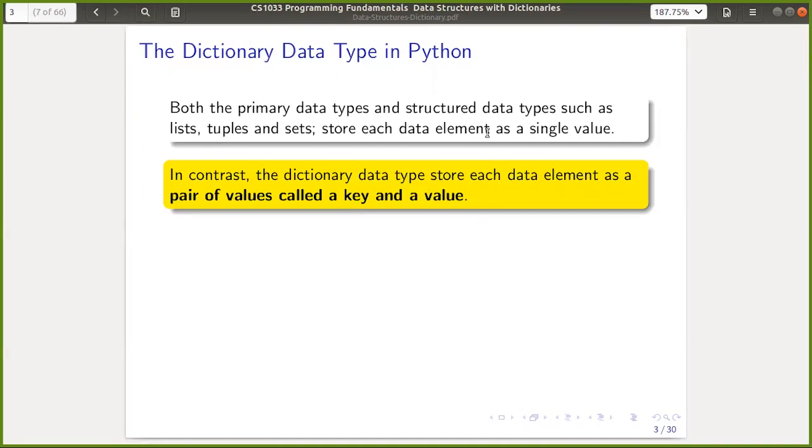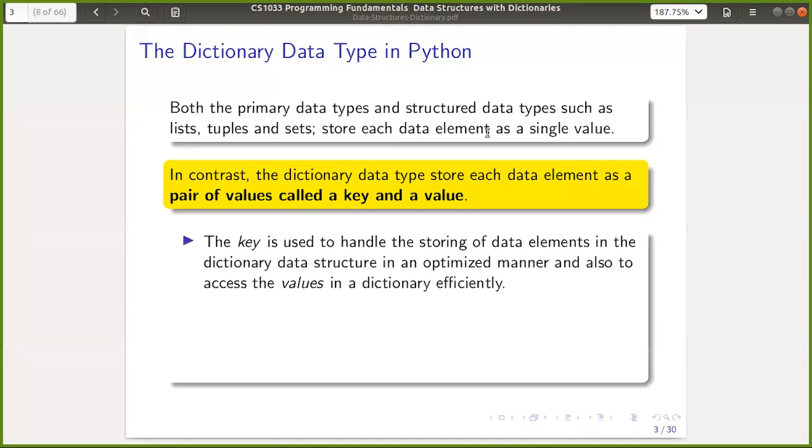Dictionaries are fundamentally different from that in that each data element is a pair of values. One is called a key, the other part is called the value.